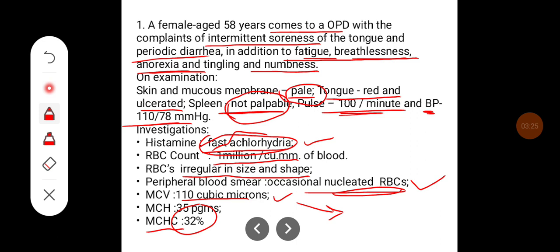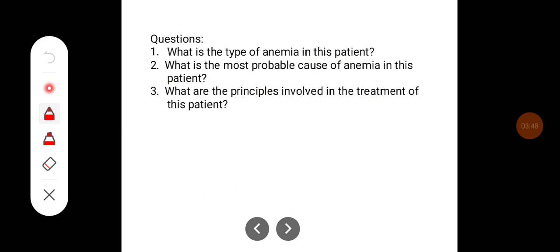Okay, so pernicious anemia is a vitamin B12 deficiency which occurs because it is an autoimmune disorder where the antibodies are formed against the parietal cells and parietal cells are destroyed. So there will be a reduced secretion of HCl from the parietal cells as well as the intrinsic factor, which is causing vitamin B12 deficiency.